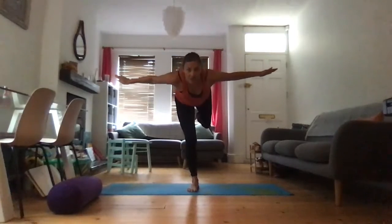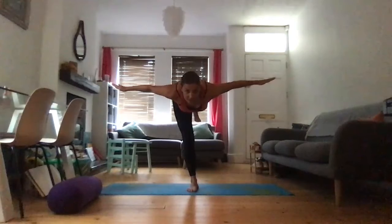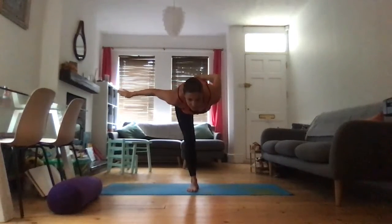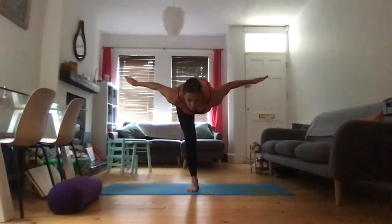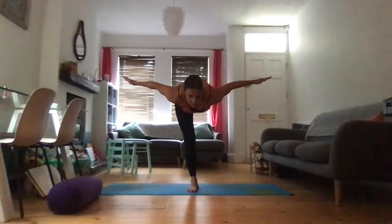Keep it drawn in as you tilt forward so that your upper body becomes parallel with the mat, arms spanning out to the side. And your right leg points, your right foot points down towards the earth. If you want, take a palm to the back of your hips and check that your hips are level. It's often true that the right hip will peel back. See if you can draw that level with the left hip.